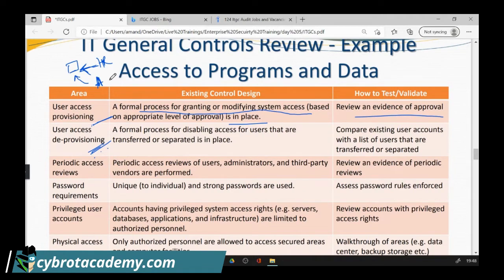So what he can do, first he will raise one request, right? He will raise one request. The request can be raised through a manual process or through some kind of centralized tool like Salesforce or ServiceNow. You might have heard about ServiceNow, that is a very common tool in most of the companies, right?